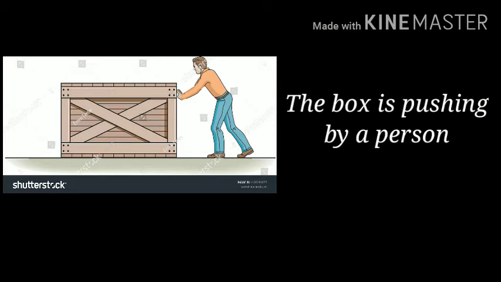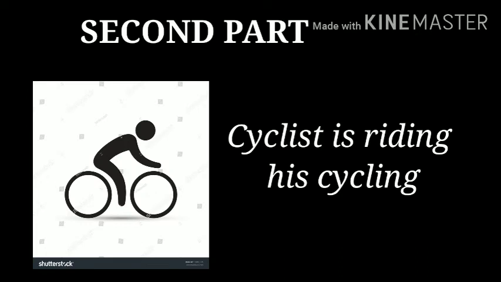Then we will go to the second part. In the second part, look, a cyclist is riding his cycle, pedaling the cycle, and it is moving. The cycle is going on, and it will not stop unless and until he applies brakes or stops pedaling. Both cases may be there. First case, he stops by using the brake or stops pedaling, and after some time it will stop due to the frictional force. Suppose frictional force is not there and he is not applying the brake, the cycle will go on. It will not stop because it tends to stay in motion.